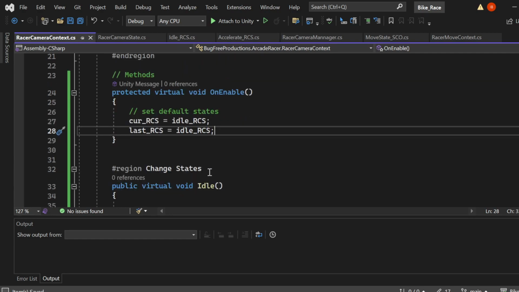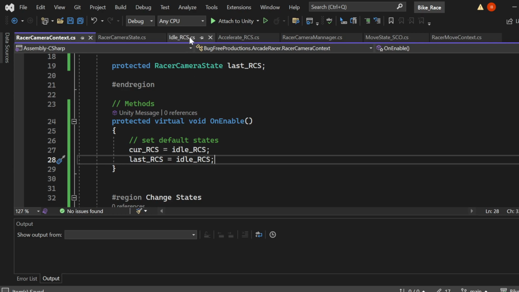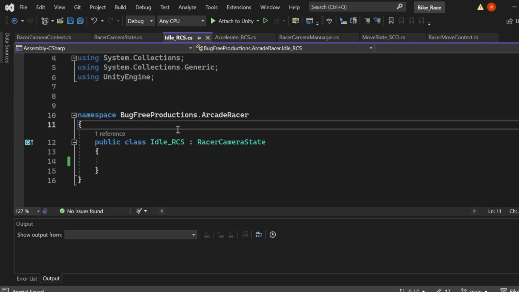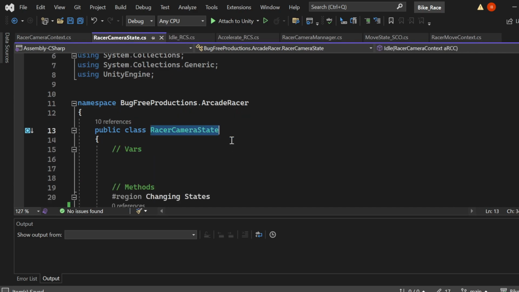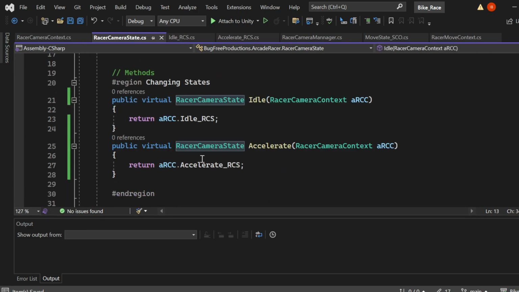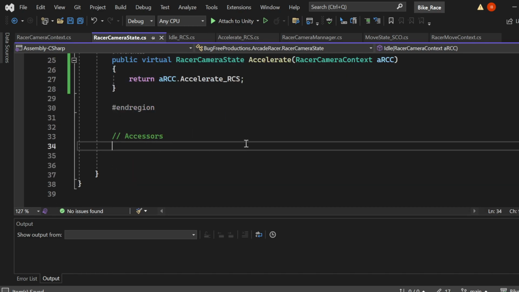And then if you remember, the easy way to check this, so we have here, we kind of, oh, we haven't set up anything. Camera state? Yeah, racer camera state, change states, camera state, idle. But we don't have accessors yet.